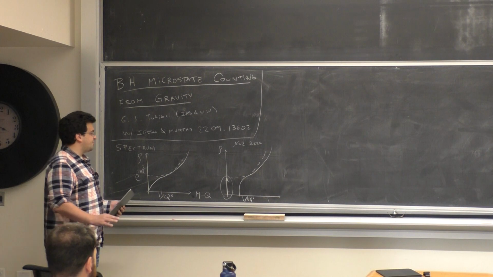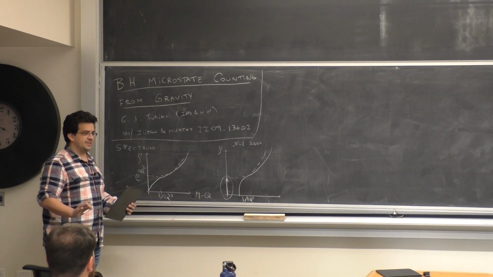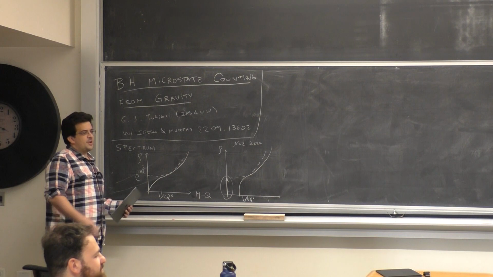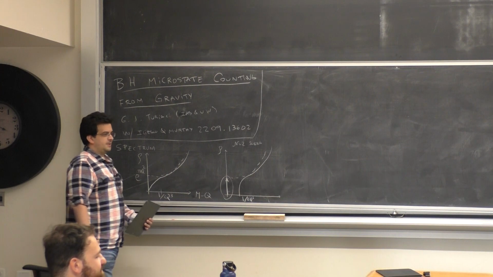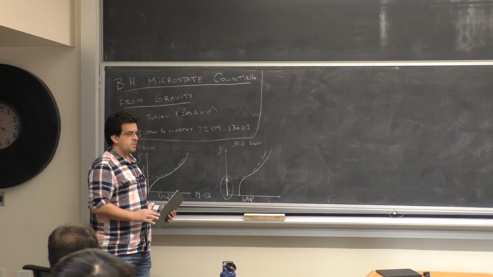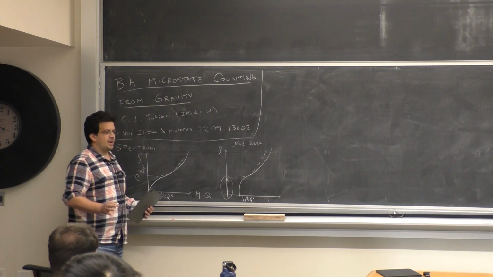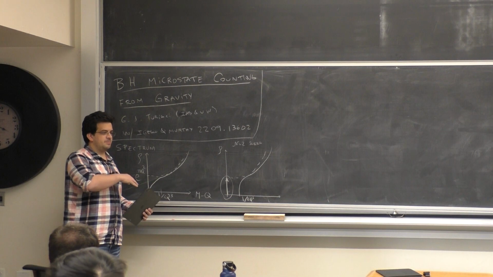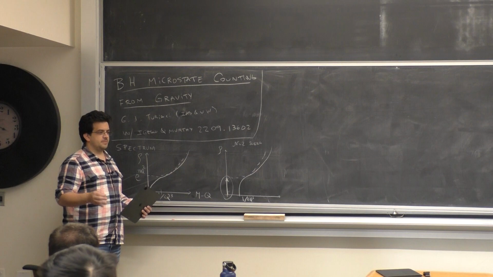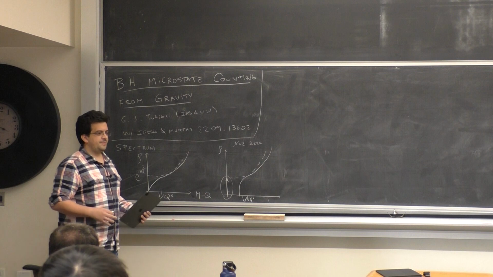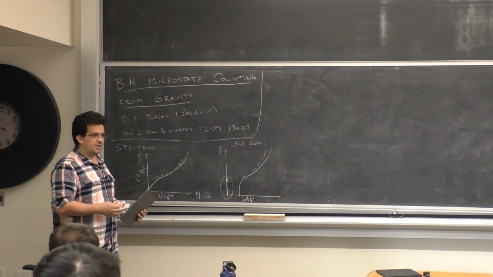Yeah. Well, first of all, something you can do in gravity is to compare indices with indices. You can compute the index in supergravity and compare the index. Yeah, exactly. But that's actually not the thing you're interested in. Well, we are interested in both, right? Yeah. So we will. The way we will do it is to compute the index in supergravity, and then we'll give an argument that the degeneracy is the same from supergravity. So then the degeneracy could be the same at weak coupling, but then when you go to strong coupling, it should be the same if it matches with the black hole. I mean, that's something that will be hard to see from the quantum mechanics directly.